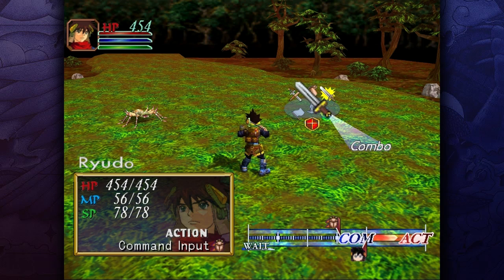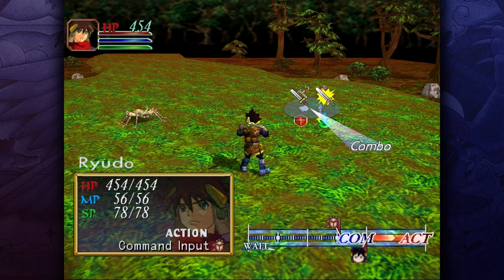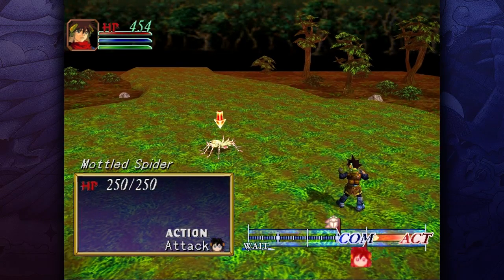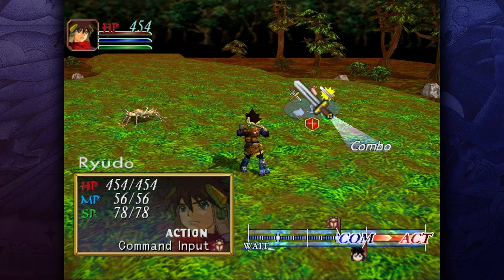In fact, if I use something like, say, 10 second slash here, it's gonna take a little while to get up there. I'm not going to, though, because of some other very neat things that you can do. What are you doing? Okay, you're just going to run up and attack me. I'm just gonna do this, and I'll explain it afterwards. But a combo will just do regular damage. In fact, this does more damage than your critical. However, critical can interrupt your opponent.